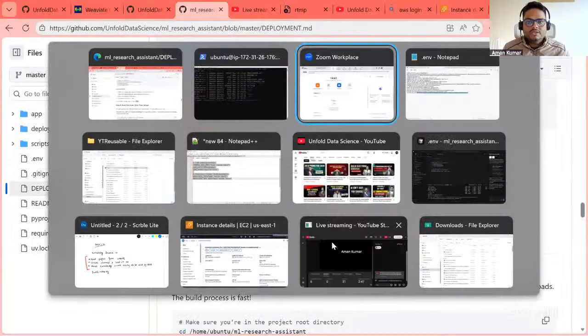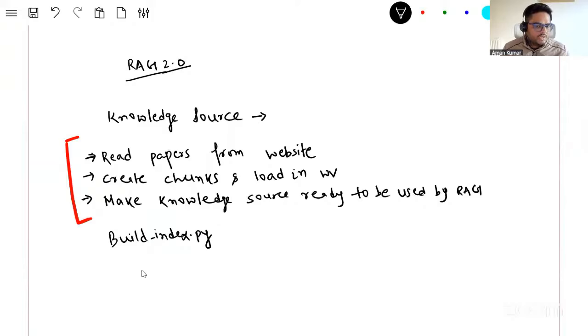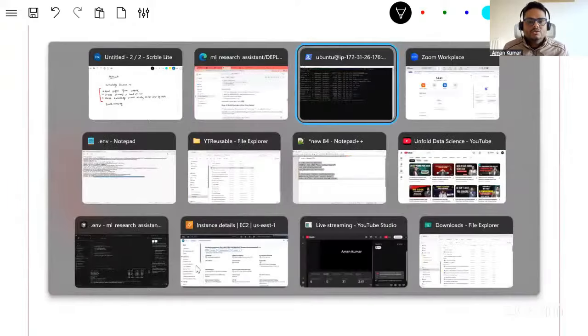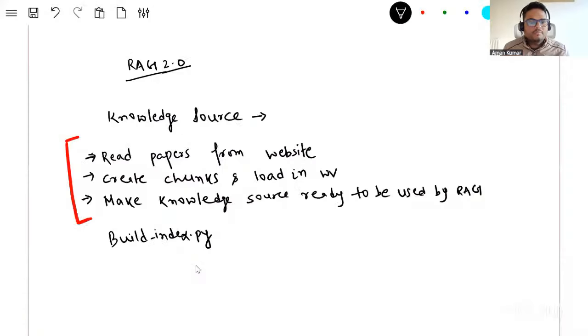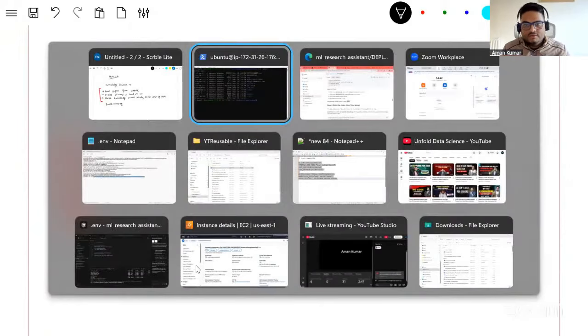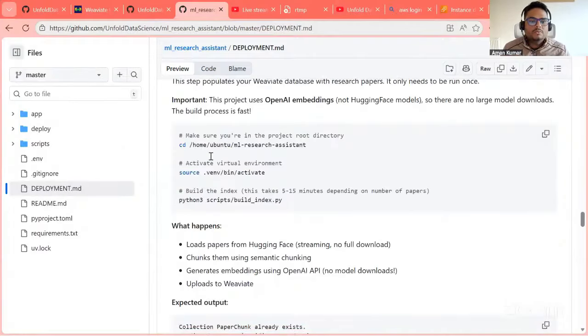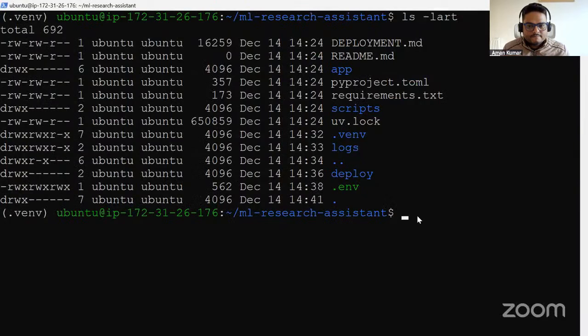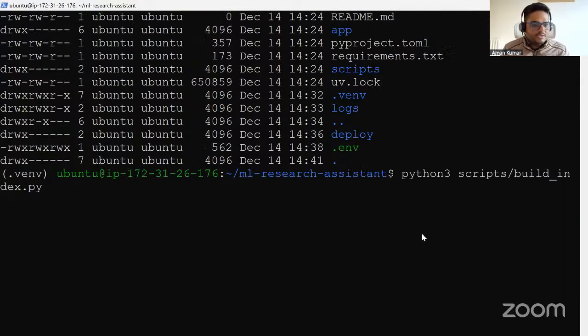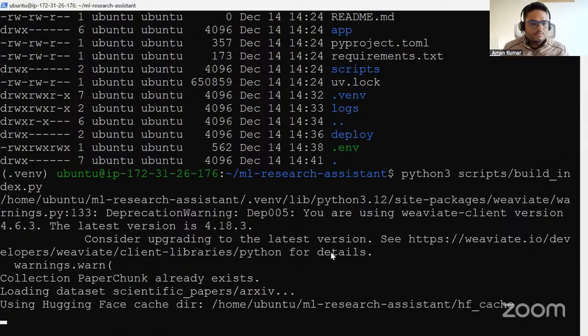You remember I was explaining here, we need to first build our index. So we will call the script build_index.py. So let's keep our fingers crossed, guys. This is using a lot of things actually, so it should run perfectly, otherwise it will create a problem. So how to build the index? python3 scripts/build_index.py, that's it. Okay, so I'm running this and let's see if it runs fine or it gives any problem.